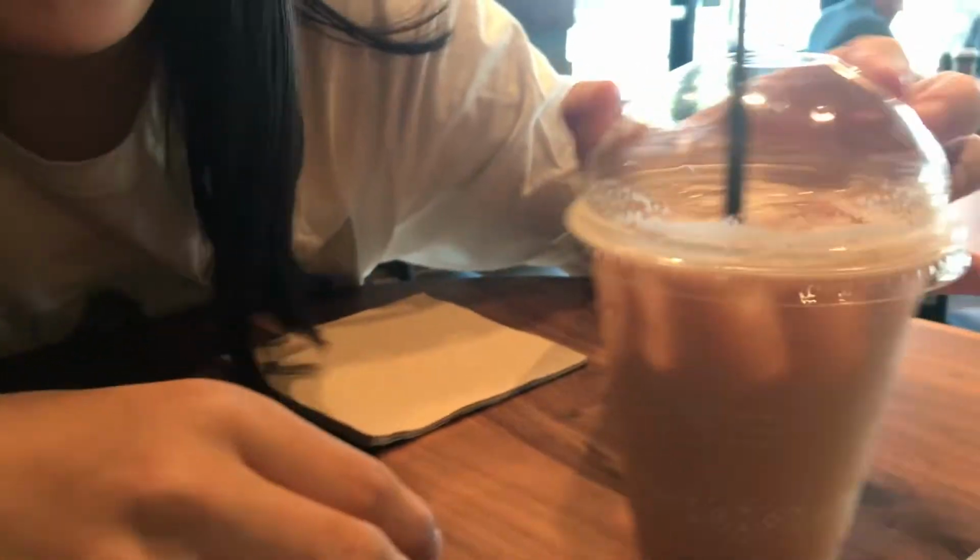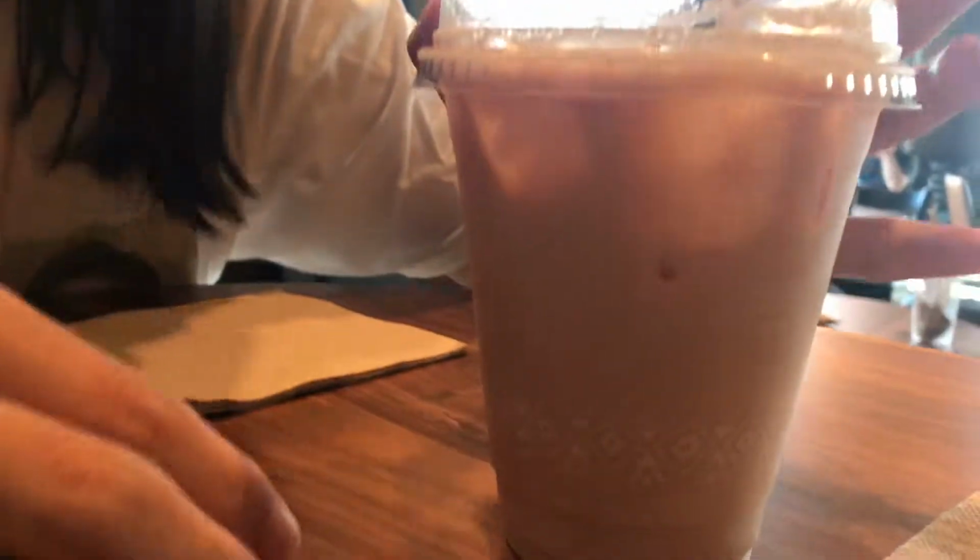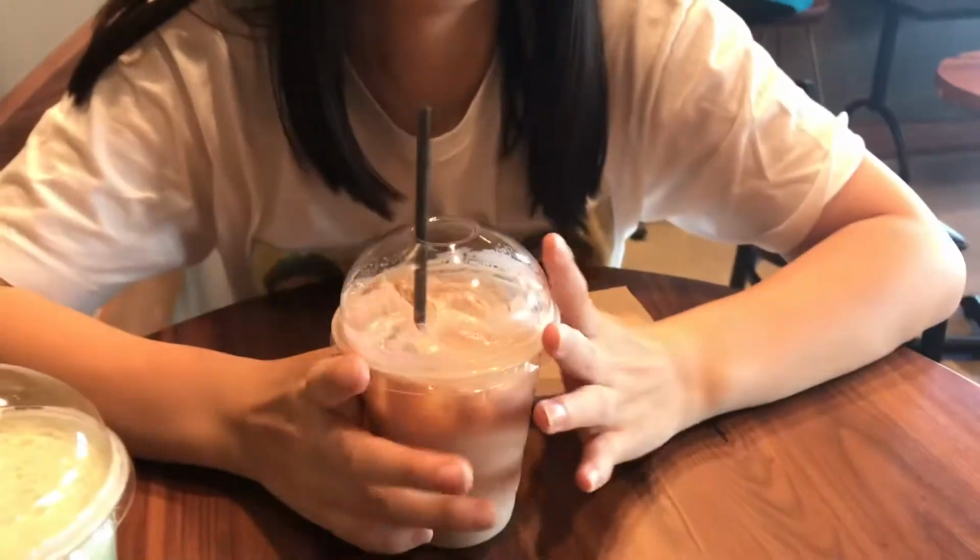Okay, so this is the taste test number 1 for our chai latte. So far, I like the coloration. It looks really pretty. The ice ratio is still pretty nice. So let's see. It's really good. It tastes really sweet. It tastes very cinnamony. I like it. And the price point for both of these is $4. Taste test. Okay.